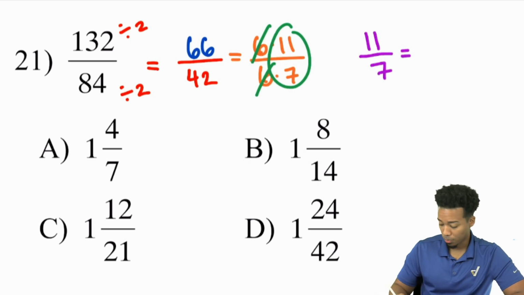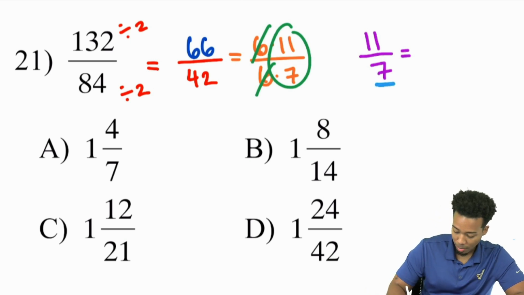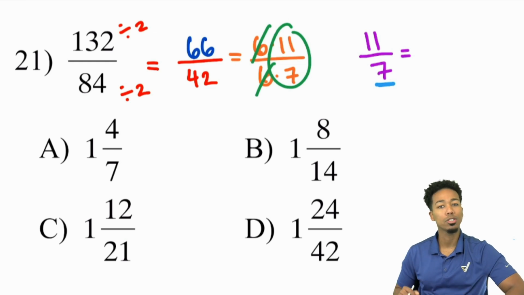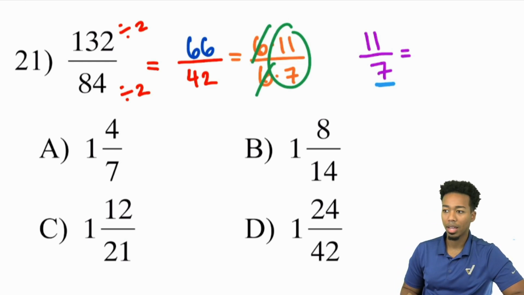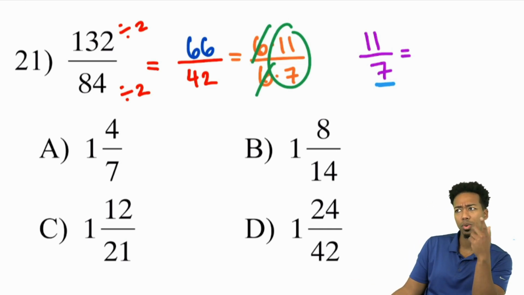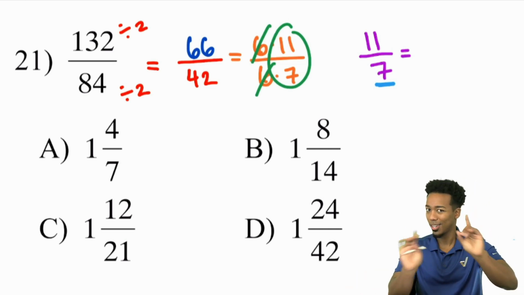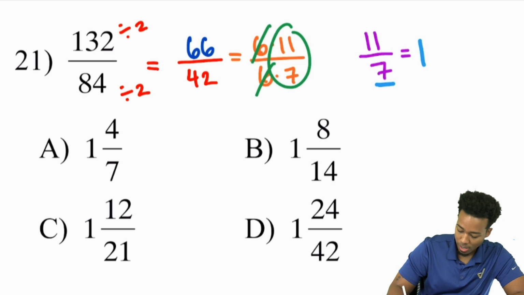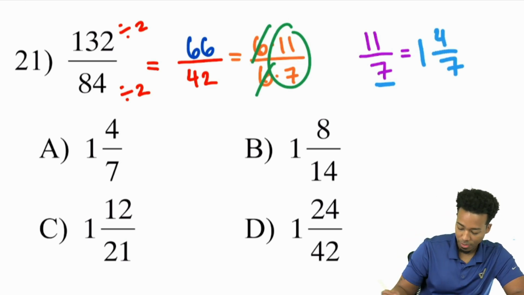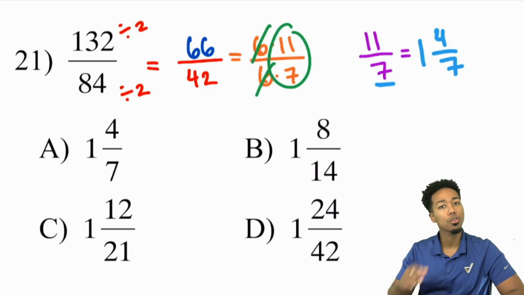You're going to ask yourself, well, hey, how many times does the denominator go into the numerator? Right? How many times does 7 go into 11? Well, 11 divided by 7, that's only one time. That's only once. And the remainder, well, 7 going into 11, that's 4 left over. So this would turn into, I'm going to show you 2 ways, so don't get lost, I got you. You're going to have one time, 7 can go into 11 one time, and then there's 4 left over out of 7. But let me show you the other way to think about it.